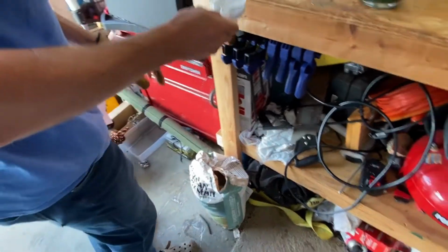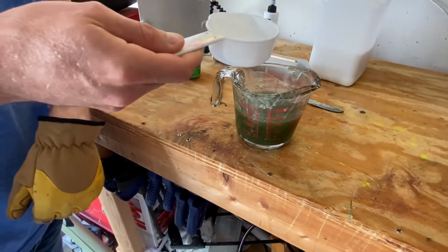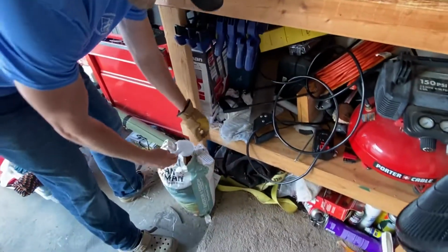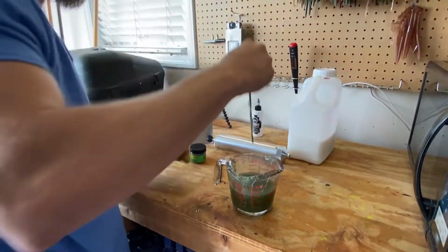I probably won't put it all in there. Yeah, just kind of drizzle it a little bit. Okay, honestly, you're not going to need that much. A little bit more. Just a touch. So we'll just say the first batch was floating. There you go. That'll be good. And the second batch is actually sinking worms. Yep. So I'll go ahead and stir that up.